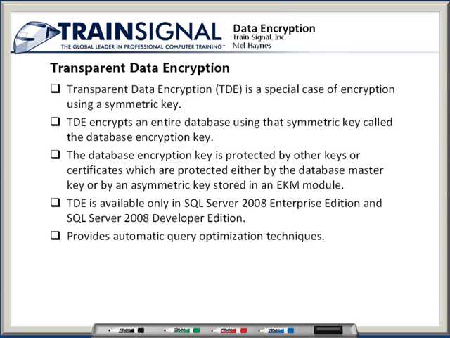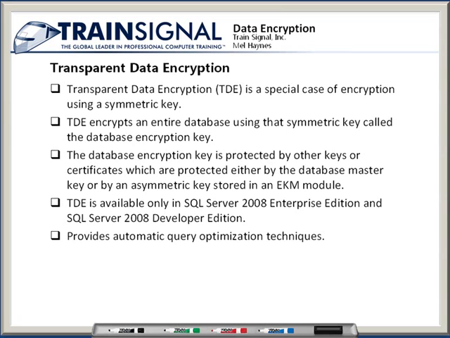Another cool thing about transparent data encryption: SQL Server can do some optimization on the queries when you're using transparent data encryption that aren't available when you're using cell level or column encryption. Remember, with transparent data encryption, the entire database, everything, is encrypted. So not only are your tables and your columns and the contents of them encrypted, but your indexes are encrypted. With that in mind, SQL Server is able to work within that encrypted world and produce better queries than it typically can on its own. I'm saying this is an automatic process, right? SQL Server does that all the time; it's always optimizing your queries. There are some drawbacks to column level, cell level encryption, where SQL can't do all the same optimizations because, frankly, the information isn't there. It can't do the same types of optimizations.